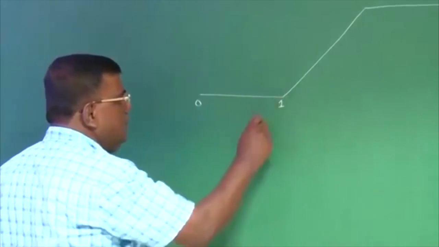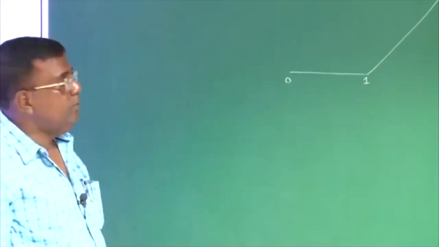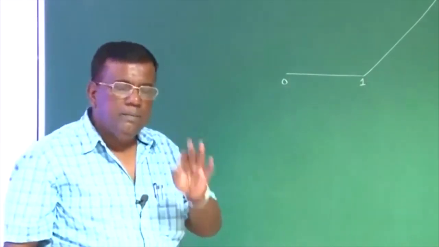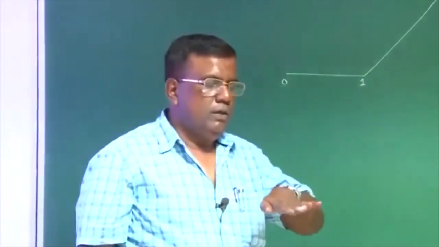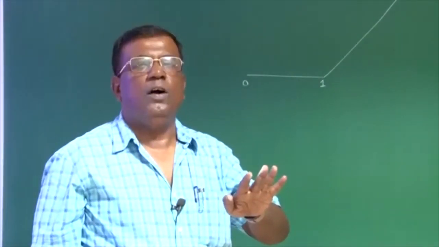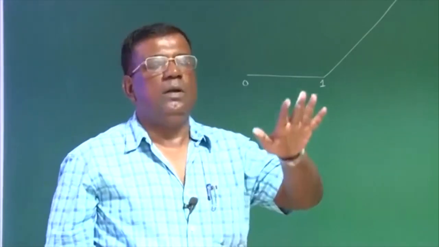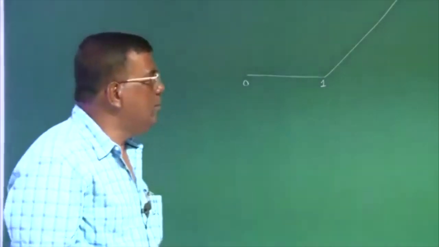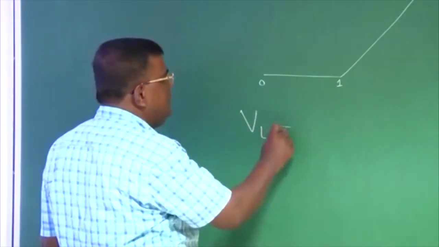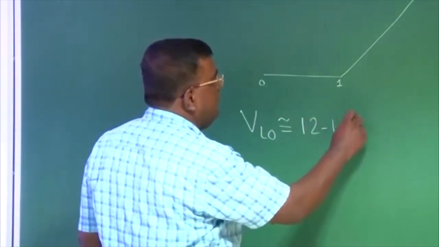If I see here, 0 to 1, which is warm up plus takeoff, when you say takeoff, you need a takeoff speed at which if you can put the aircraft at a desired angle of attack or desired CL closer to CL max, then it should be able to lift off. So I say V lift off, which is typically you can write as 1.2 to 1.3 V stall.